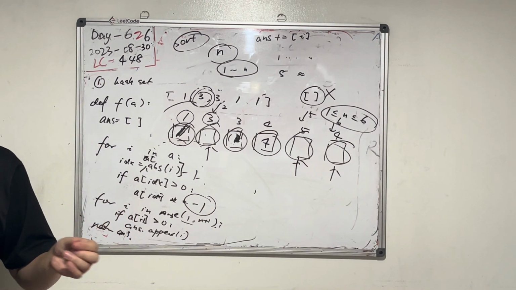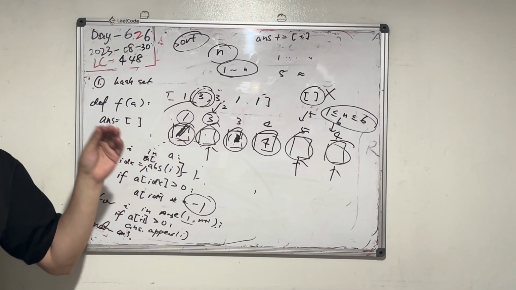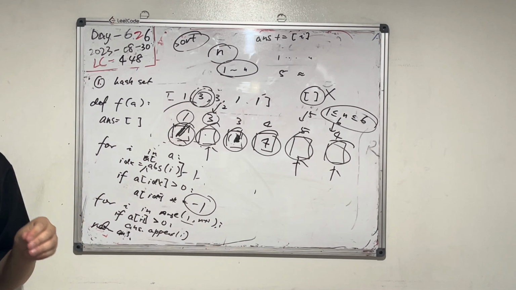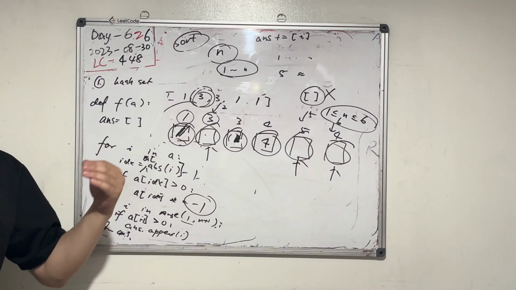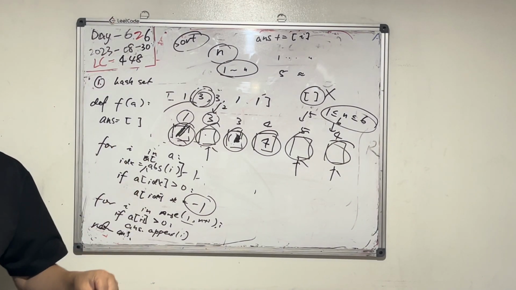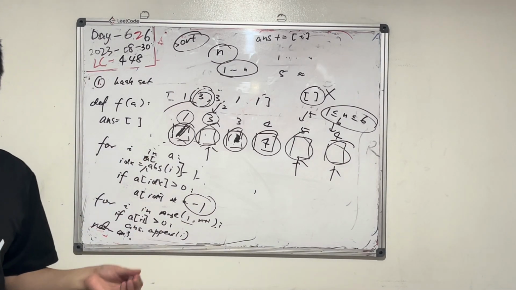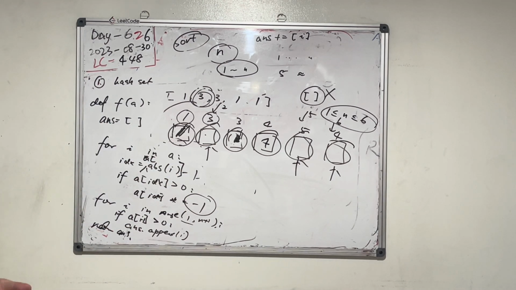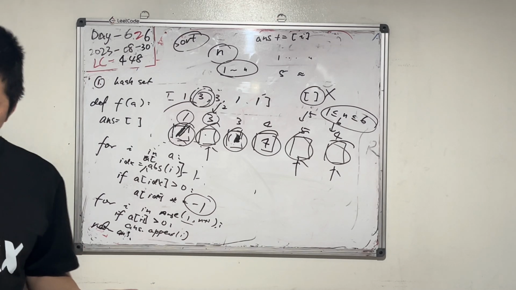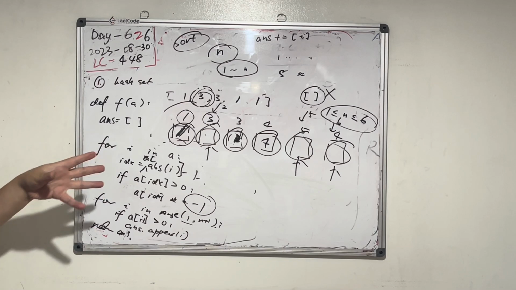The first one is using a hash set. We go through this array the first time to convert it to a hash set. And the second time, we go through the numbers from 1, 2, 3, up to n. Then we check if this number has appeared in the hash set. If not, then we append it to the answer. This is very trivial. Almost everybody can write it, right? It's very straightforward. The time complexity is O(n), the space complexity is O(n) because we are using the hash set.